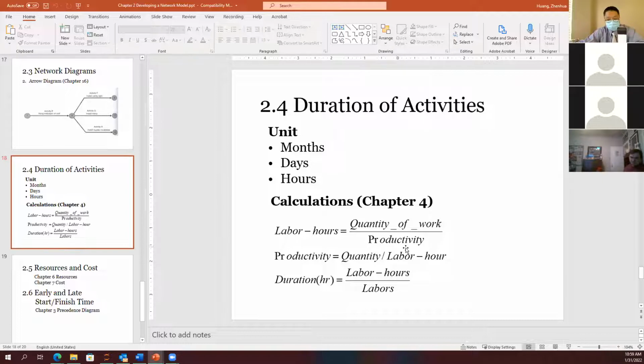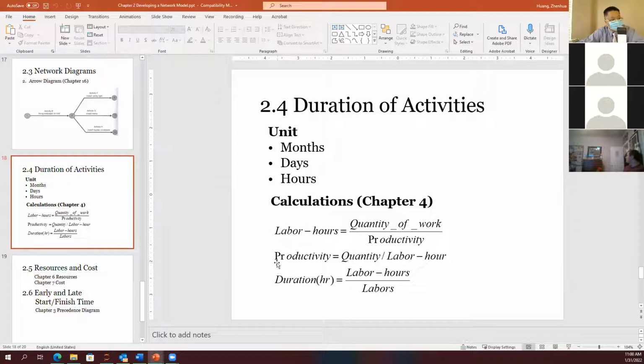For this expected upcoming project, your estimated quantity of work divided by your productivity, you can estimate the total labor hours you need. That is the total resource.